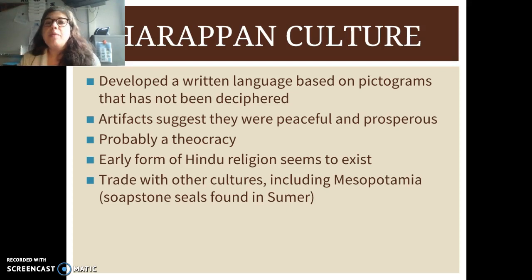There's probably an early form of the Hindu religion, and we'll talk about Hinduism in a little more detail in the future. And we know that they traded with other cultures, including Mesopotamia. We've found artifacts that we know were made in India in Sumer, in that ancient city-state from Mesopotamia.